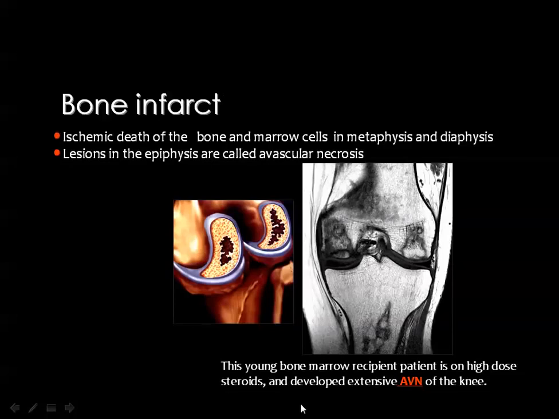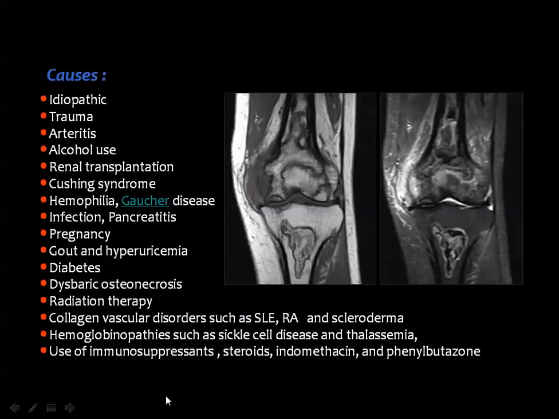Bone infarctions are due to ischemia of the bone marrow within the metaphysis or the diaphysis. Many books usually relate the appearance of bone infarctions within the medullary cavity of the long bones with the Chinese letters. They always say that these infarctions may simulate the Chinese letters. But it's an easy diagnosis whenever you see this particular appearance, which is an area of abnormal signal intensity within the medulla of the long bone, and the margin of the lesion is formed of two lines.